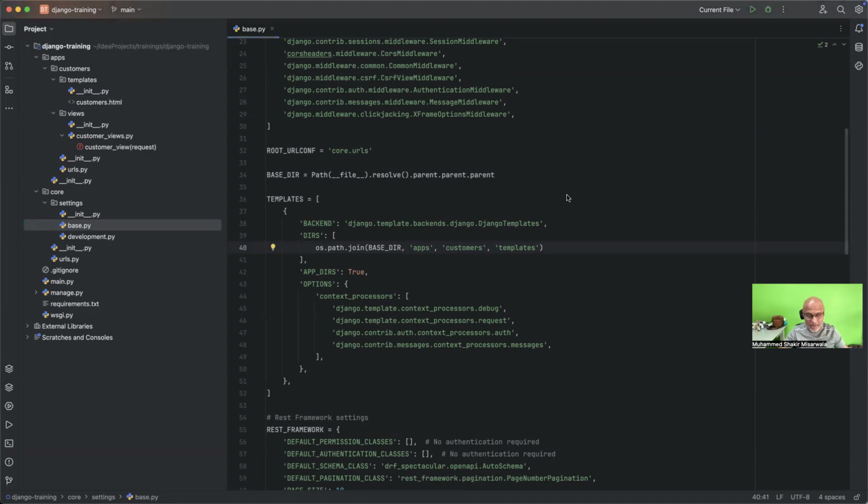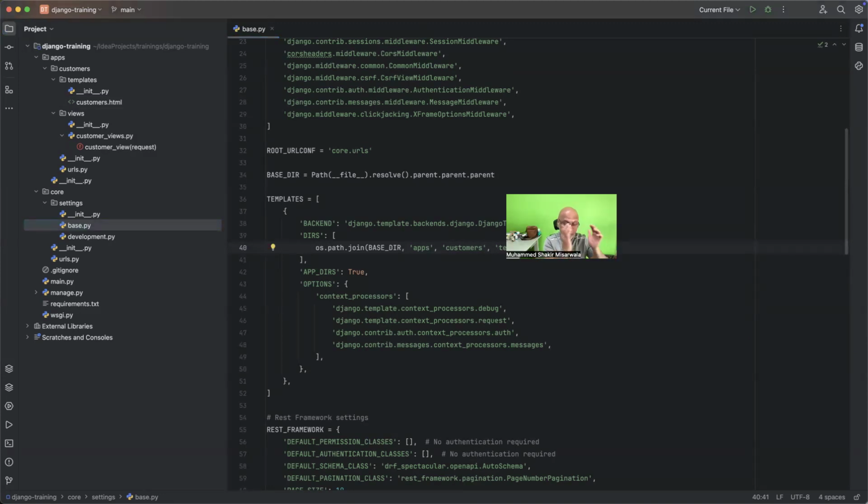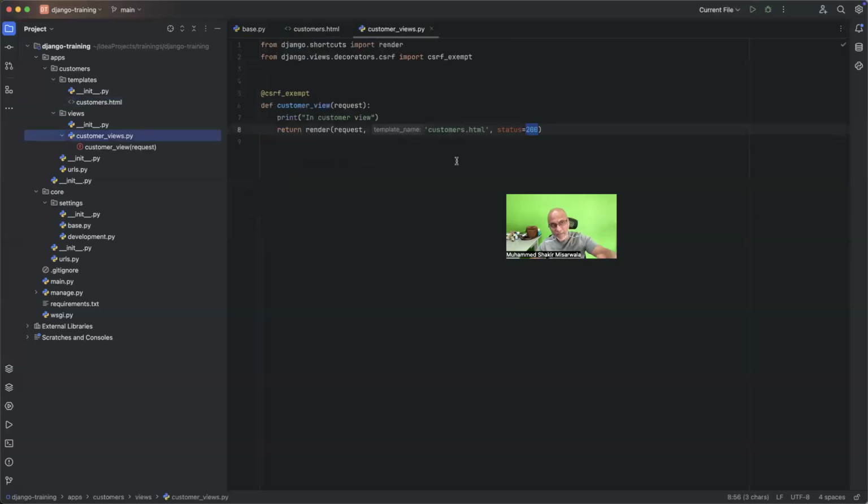Just make sure that you understand that the way we do it in Spring Boot, we are doing the same thing here. And tell me one thing, will you be configuring the project every now and then, or will you be spending more time writing HTML and views and APIs? You will be playing over here. You will not be writing base.py and development.py and manage and WSGI. All of this is not what you will be doing every day. On a daily basis, this is where you will be working, not here. So once and for all, the configuration is done, your application runs. That's it. Now you have to keep on writing code here. That's what we will be doing in days to come.